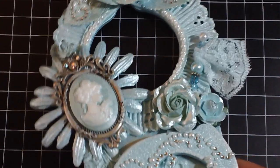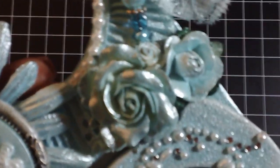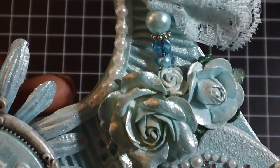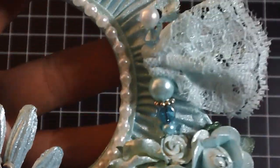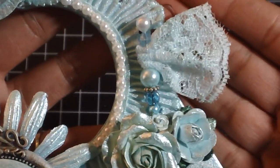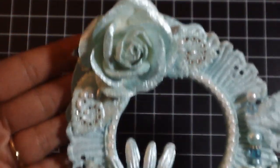Moving on over here to this side, here's some flowers that I just gathered together. You can see there's a little tiny one in there. This is a tricho flower — all of these were sprayed with the spray. And then this is a lace butterfly that I created as a stick pin. I also sprayed the lace but I didn't really saturate it too much; I wanted it to be a little bit lighter so it can pop off of this eyelet trim.